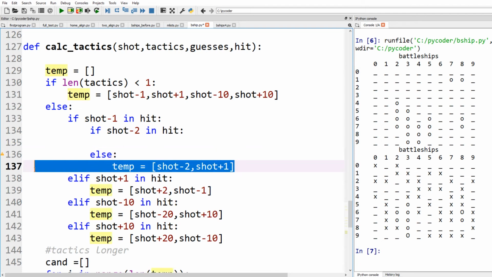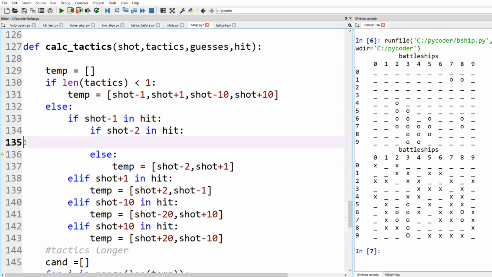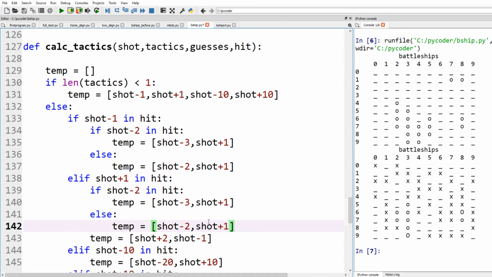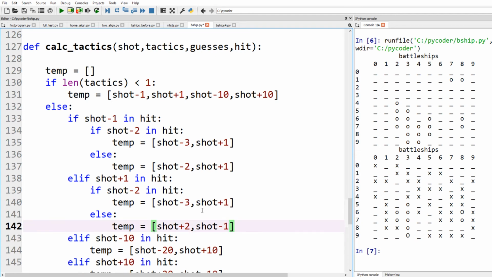So we've got temp equals shot -2 and shot +1 if there's 2 hits together, but if there's 3, it's going to be shot -3. So we need to do that with all 4 positions. So let's copy and paste the code and change it to the correct direction.